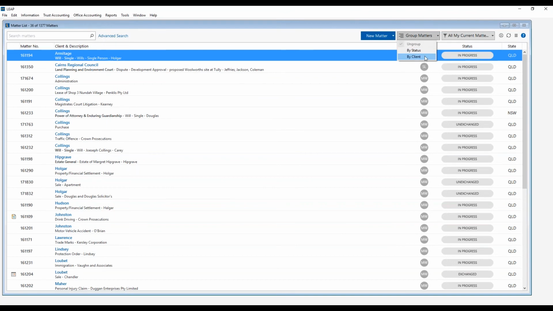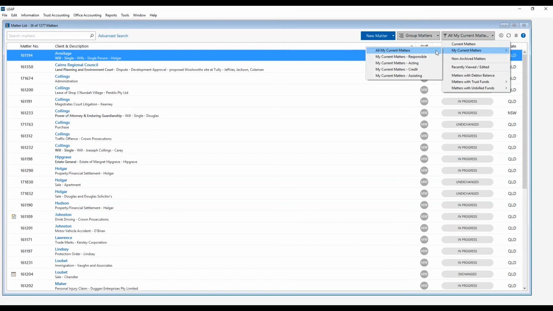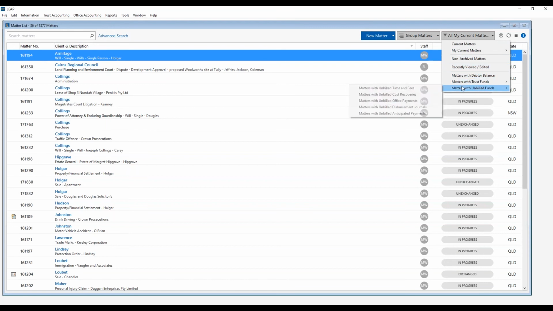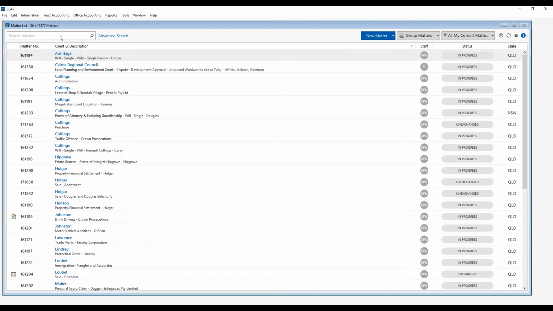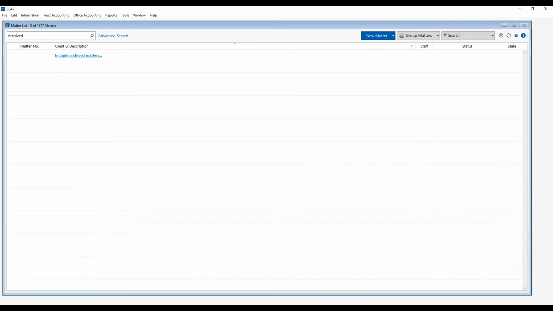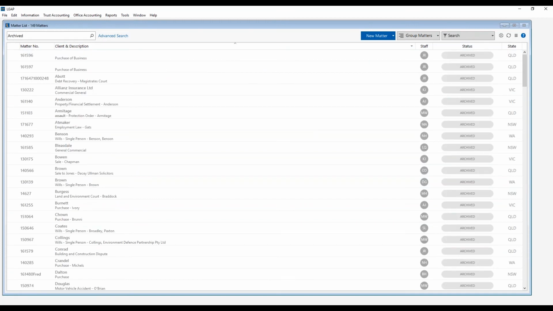You can filter by All Current Matters, My Current Matters, Non-Archived, now this list includes your completed matters, as well as Recently Viewed Matters, Matters with Debtors Balance, Matters with Trust Funds, and Matters with Unbilled Funds. To search for your archived matters, go to the Search Matters text box and search Archived, and select Include Archived Matters. Archived matters have been organized this way to optimize speed and use of the matter list.